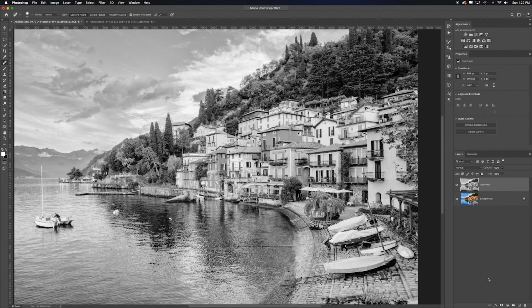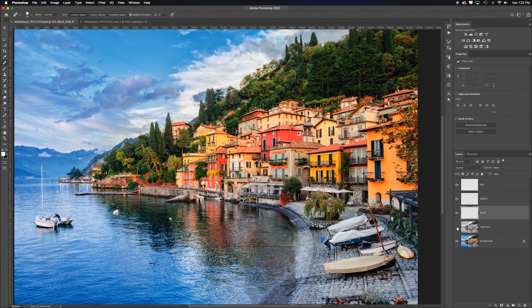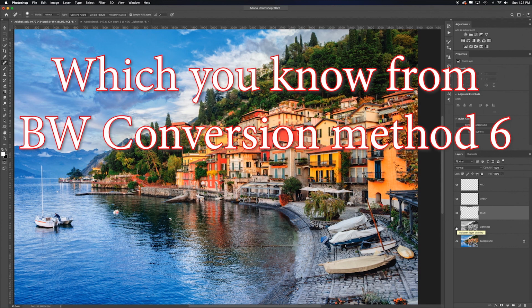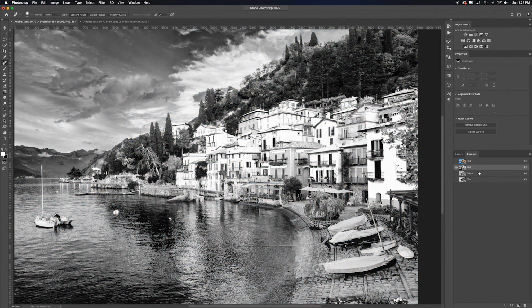Now create 3 more layers. Here's the add layer icon. 1, 2, 3. Go to the top one. Double click on the layer 3 name, red, green, blue. Now I'm going to turn off the visibility of the lightness channel, and then I'm going to copy and paste each color channel into these corresponding layers. So you have to go to the channels to get them. But here's the interesting thing. Notice I can see the channels, right?